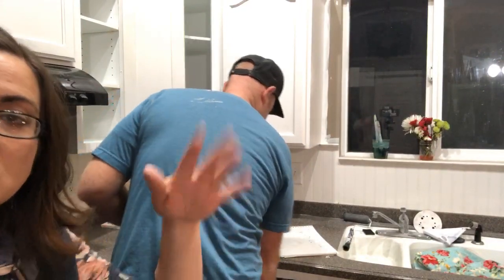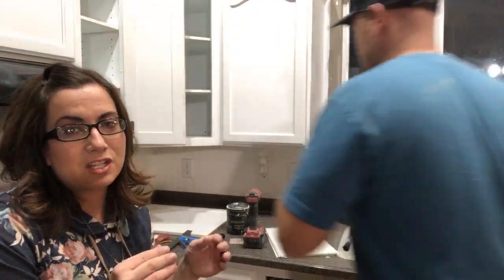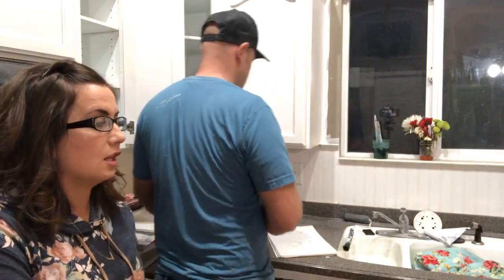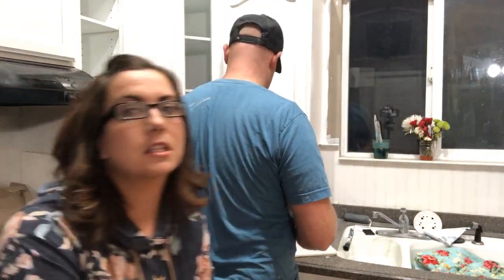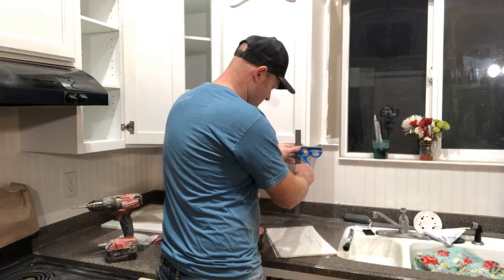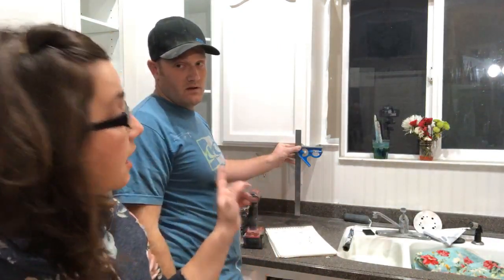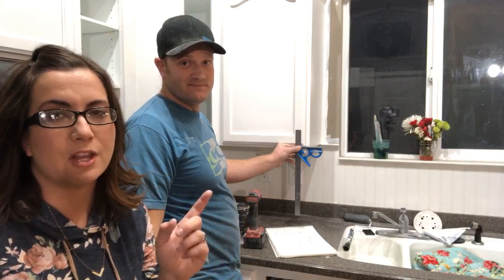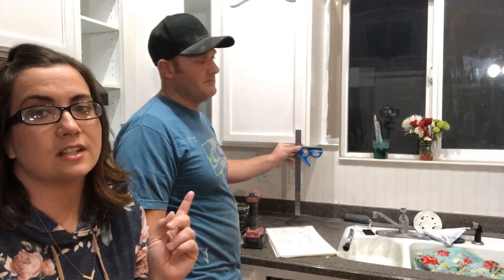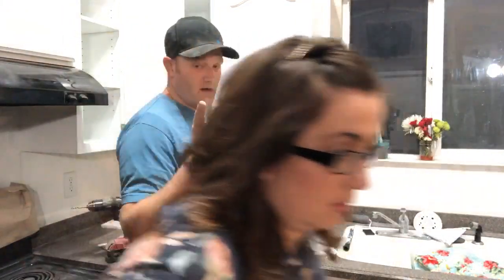We thought we were gonna buy paper plates but we've been staying on top of the dishes — we didn't buy any. My daughter did the dishes the other day; since all the dishes are in a box she had to unload the dishwasher to the box, but she did a good job. Measuring three inches up — you just want it centered, yeah. Lily says she's painting too. The DIY paint doesn't smell at all, and polyacrylic is water-based so that doesn't really smell either. The only thing that's stinky is the shellac — I suggest doing that outside in a well-ventilated area.